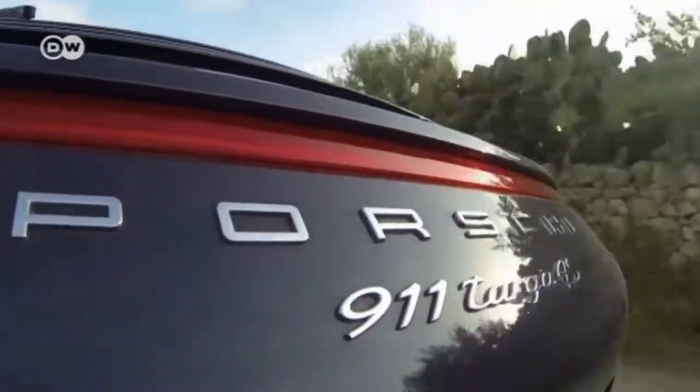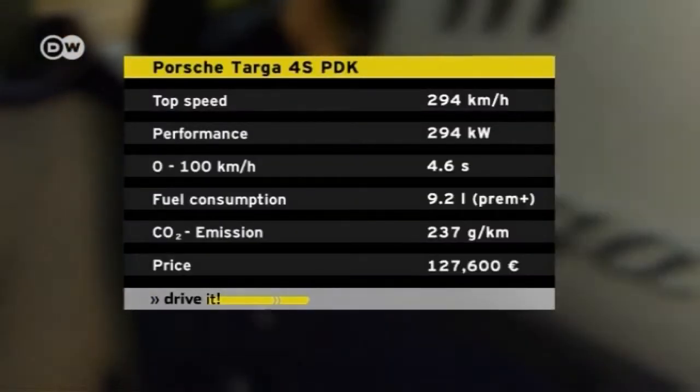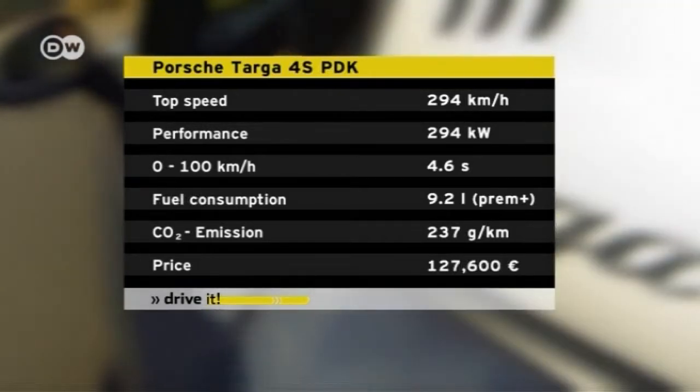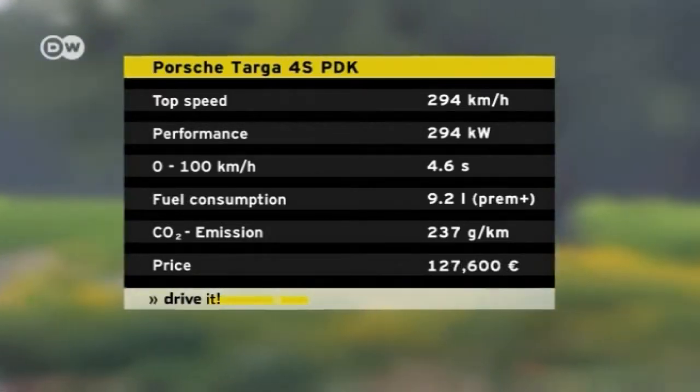And it's on country roads that this Porsche design masterpiece shows its best side, with a mixture of powerful acceleration and extreme stability in curves. The Porsche project manager says the suspension is tuned differently from that of the Carrera 4 convertible. Both suspension types offered with the Targa have rebound buffer springs on both the front and rear axles. They offer more comfort without a decline in driving dynamics.